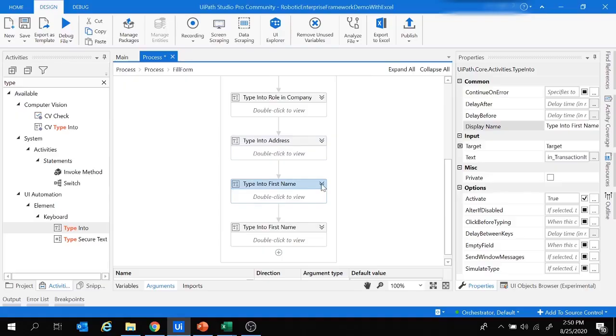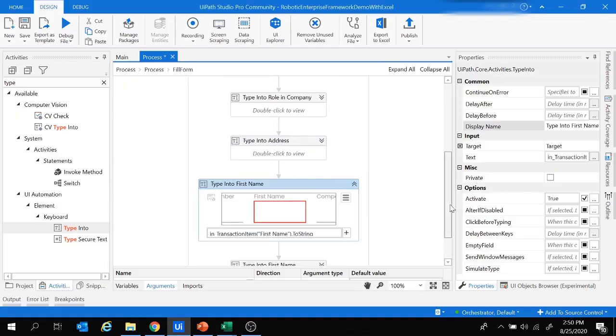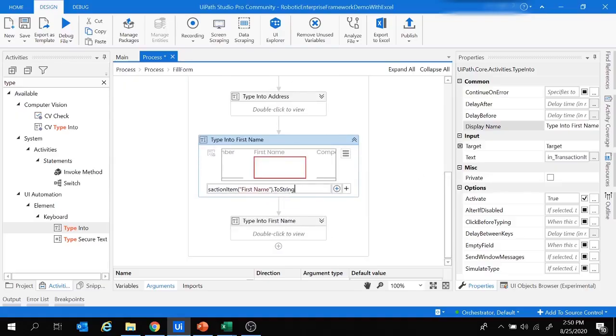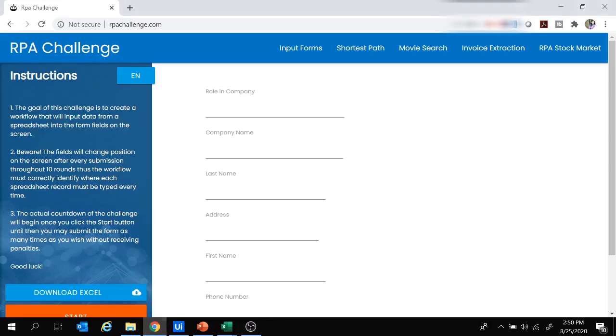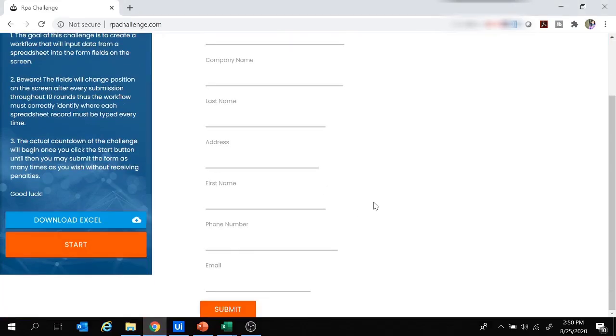Next with us is the email field. So I'm going to change the column name to email, and similar for the display name. Let's indicate the email on this screen. This one is the email text box.